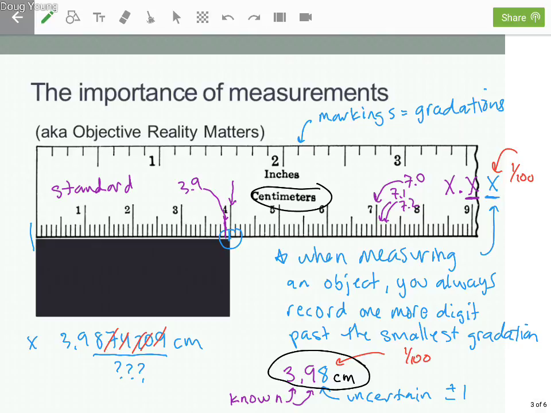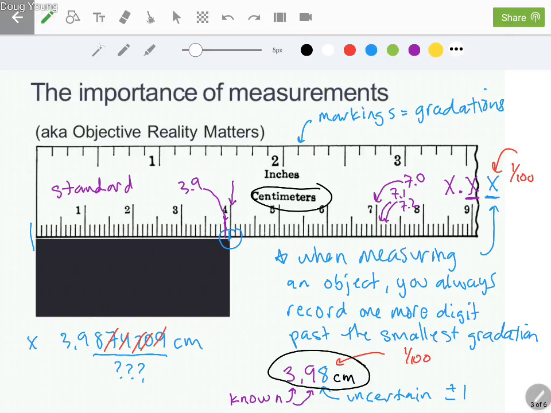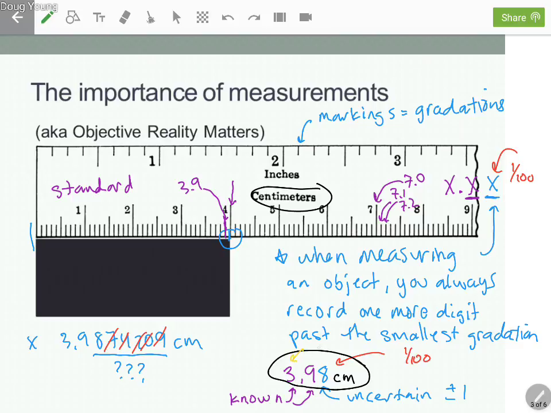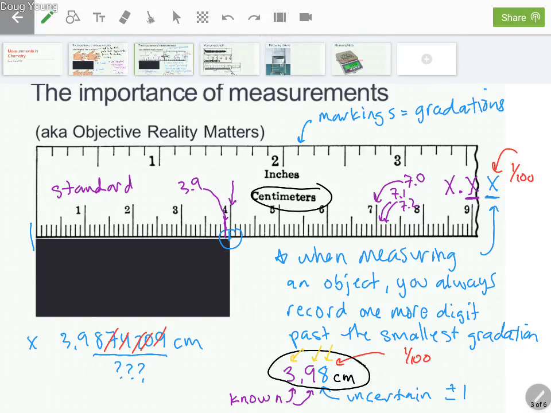And with all measurements that we take like this, right, there's going to be some degree of uncertainty. And we'll have to manage that degree of uncertainty when we talk about significant figures. Just to give you a little preview, I'd say that this number has 3 significant figures because it has the 3, it has the 9, and it has the 8. So that'd be 1 figure, 2, 3. 3 significant figures. And we'll talk about doing math with them later. But let's take a look at some other measurements.